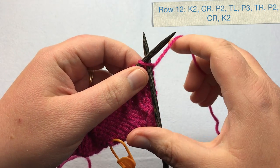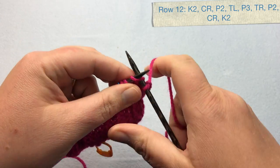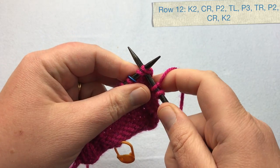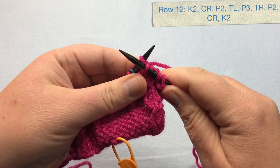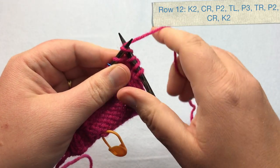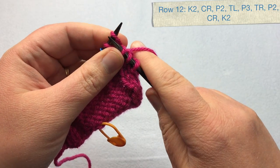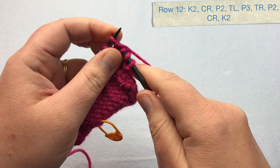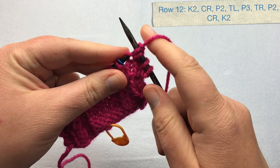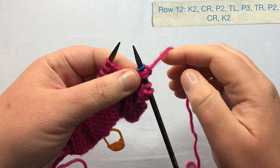We're going to do the whole row together. We're going to knit 2, 1, and 2. Let's do another cross right together, work into that second stitch, pull up a stitch, swing and put it into the first stitch, yarn over, pull through that second stitch, whoops, let me do that one more time, put our needle through, yarn over and pull it through, and that's from the first stitch on your needle. Let them fall off, slip your stitch marker if you have it, and then we're going to purl 2.